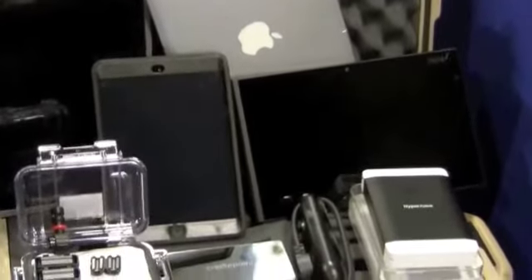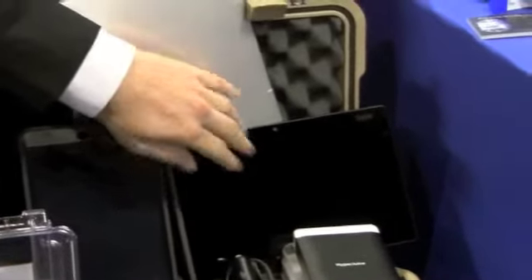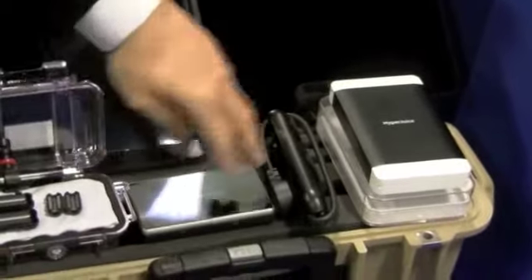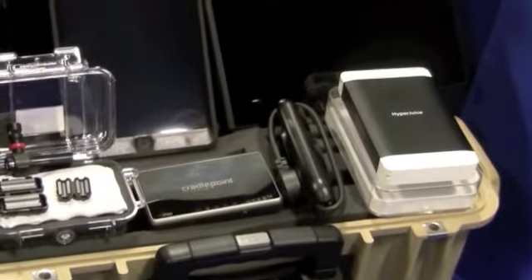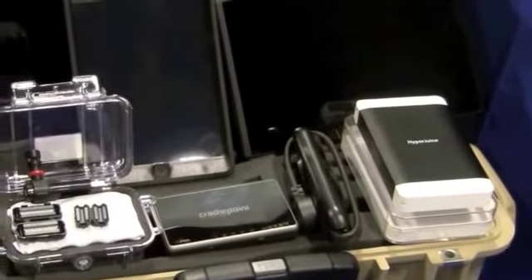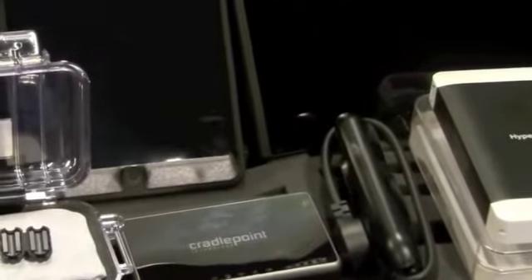We support Apple equipment with all the different CAT softwares. I know a lot of the manufacturers will say otherwise, but we can configure and make it work. We have a Windows tablet. This is basically a battery pack that lets you recharge your iPhone or anything else. Just a power strip. CradlePoint lets you provide internet to your clients if they're there with their iPads, laptops, tablets, or anything.